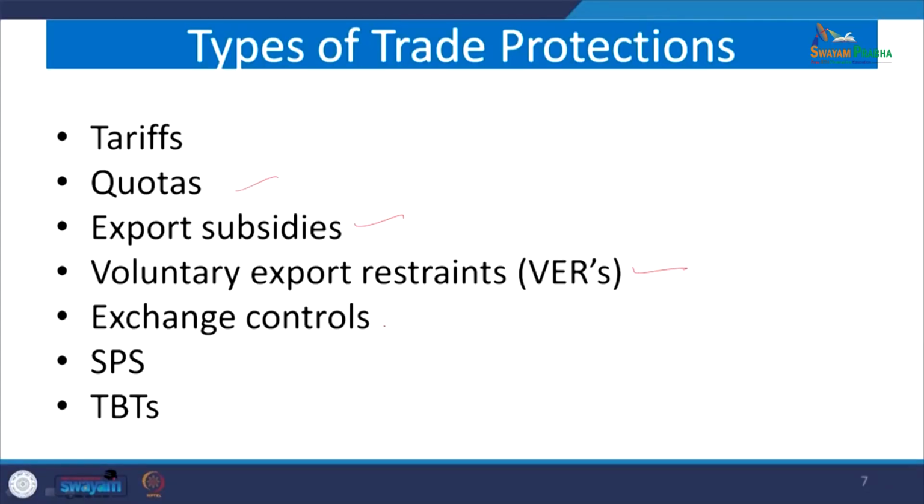So, let us understand what the different types of protection are. In this lecture, we will also talk about some cases, recent debates on various forms of restrictions by different governments, especially the Indo-US or Sino-US war, and the Indo-China war; we will also consider those aspects in our discussion. So, the types are broadly tariffs and non-tariffs. Within non-tariffs are quotas, export subsidies, voluntary export restraints, exchange controls, sanitary and phytosanitary measures, and technical barriers to trade. We will discuss the types in detail in our next class.